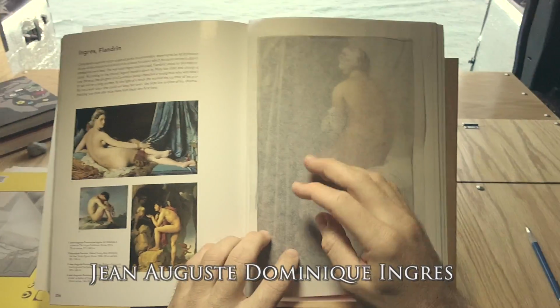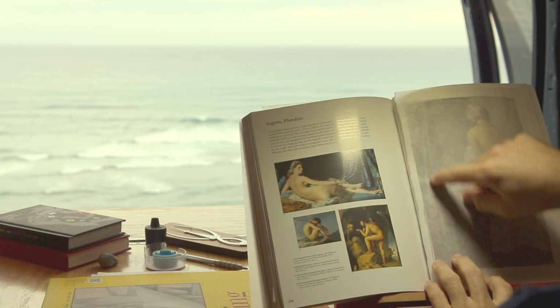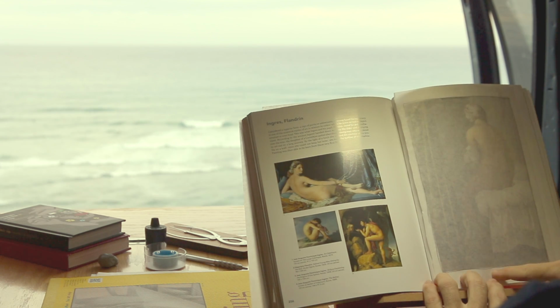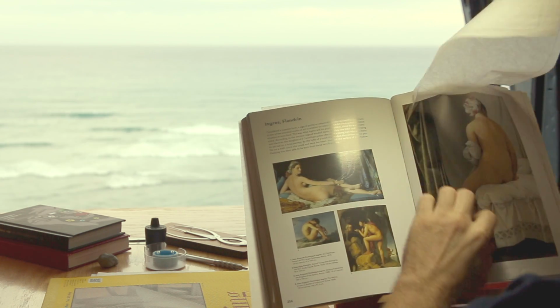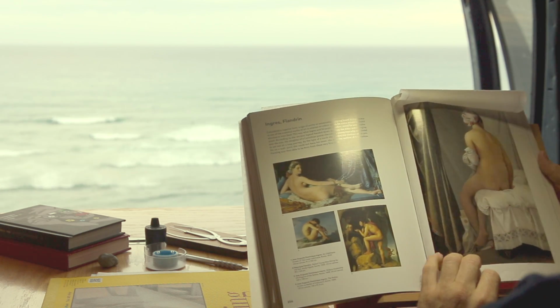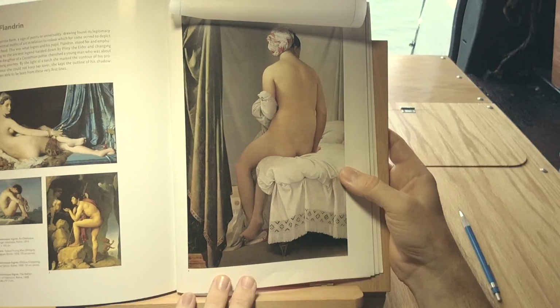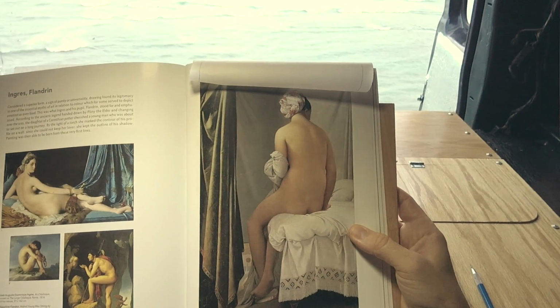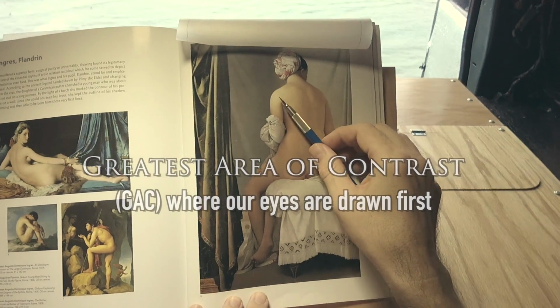So here we go. We have a painting by Ingres. It's a good painting. I already put the tracing paper on there, put the outline on the edge, and now we're just going to take a look. Going to blur our eyes, just make them out of focus. Mainly I look for the arabesque and the dominating diagonal. Then I squint and I see where the greatest area of contrast is, and it looks like the greatest area of contrast is right here if you squint.